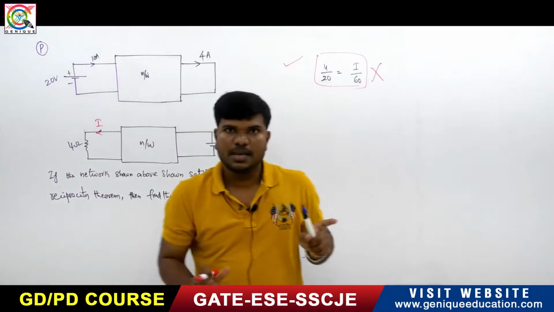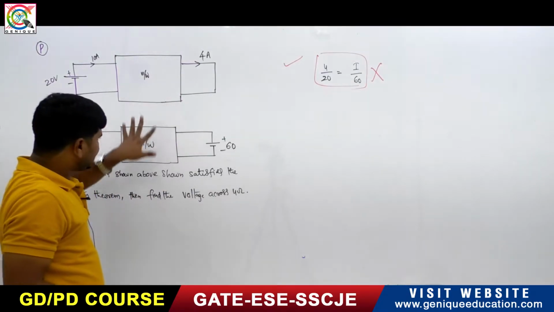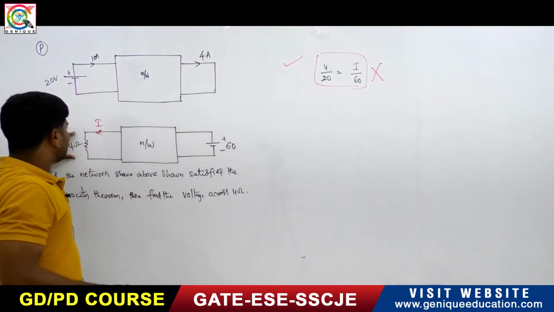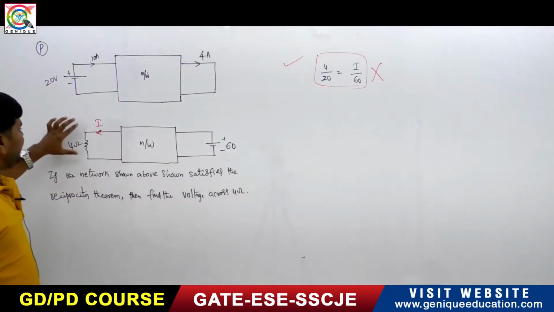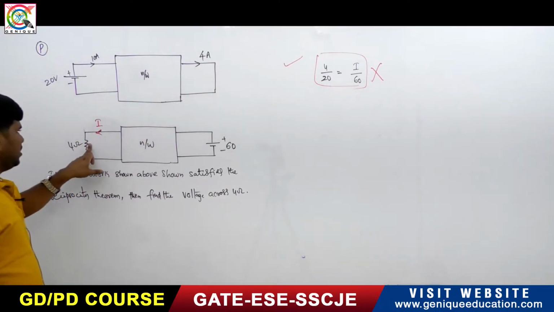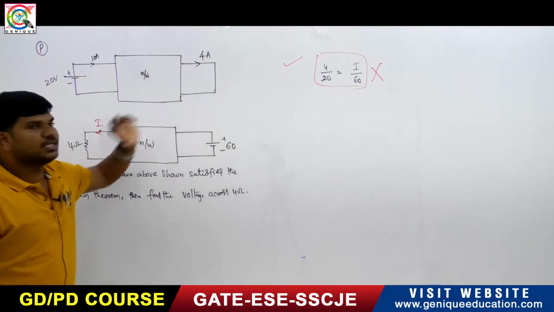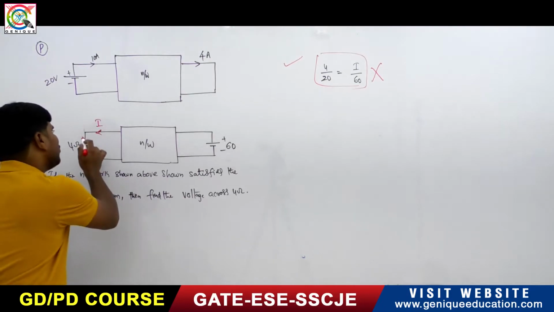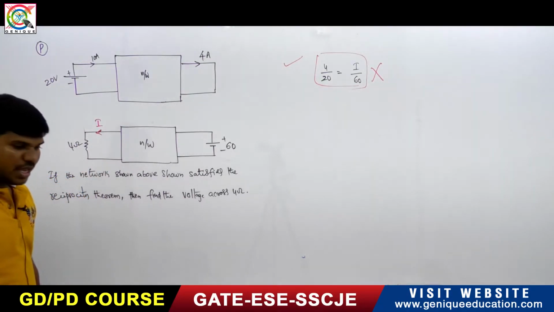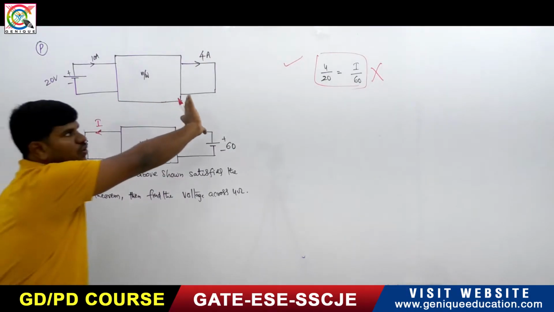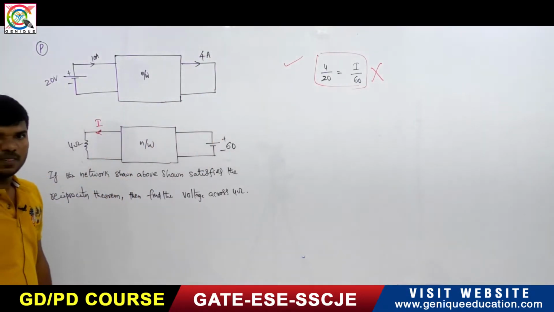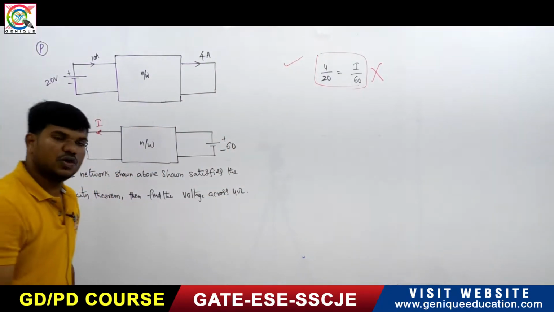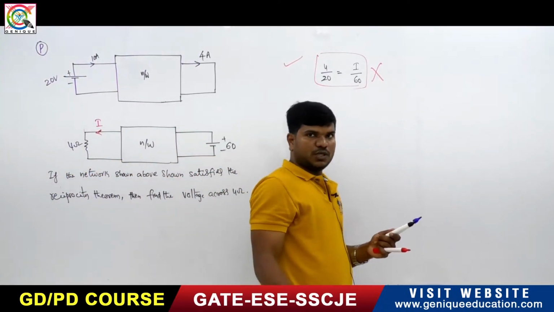You should not write like this because it is a network. Okay, but this network is connected with the 4 ohm resistor here. Okay, if here also there is a short circuit like this, then you can happily apply this. But it is not a short circuit here, a 4 ohm resistor is connected. If the 4 ohm resistor is connected, we should not go with that approach. So what to follow? Mostly you will be finding these kinds of questions. So you have to observe this carefully.